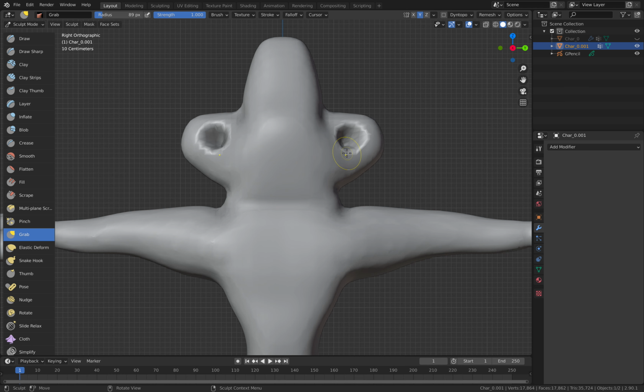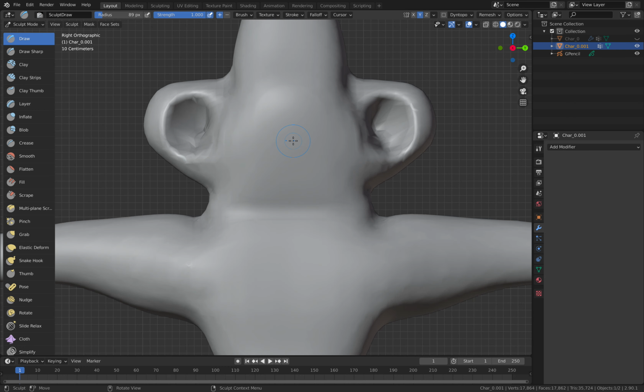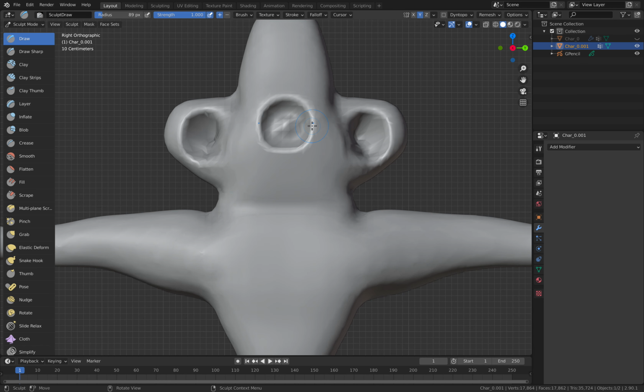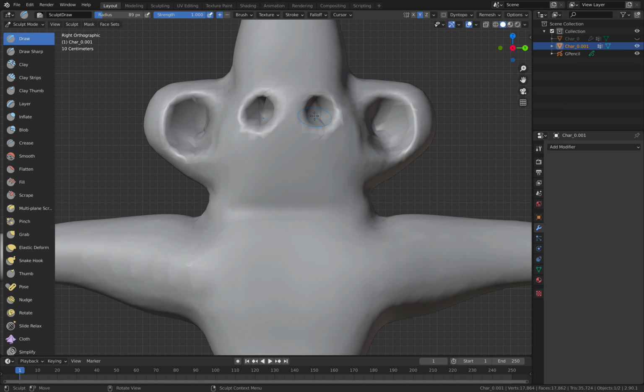I don't know, at this point, it's really up to you how you want to do your sculpting. Just now I was using the grab, but this is an alien character, easier to make a single eye. Can have two eyes if I want. Maybe I still don't have enough resolution.